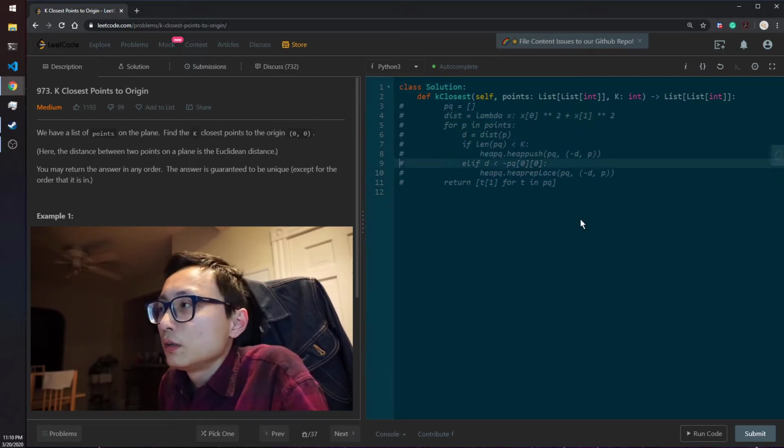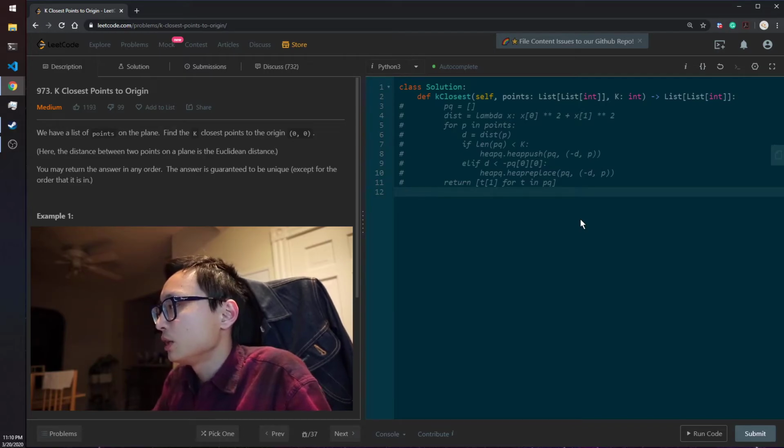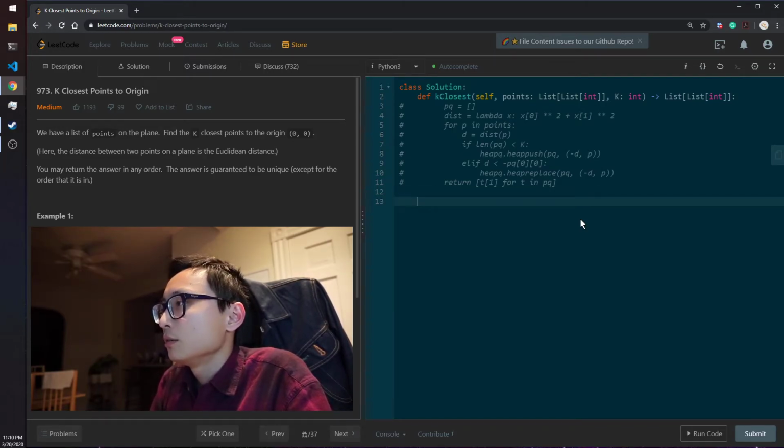So to do that, let's say that we have a method of sorting. We have 2 pointers, left and right, and k.